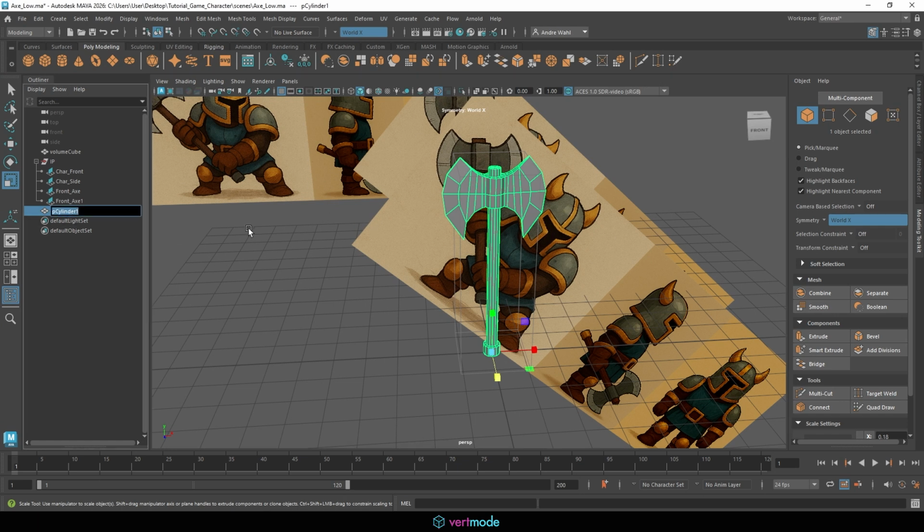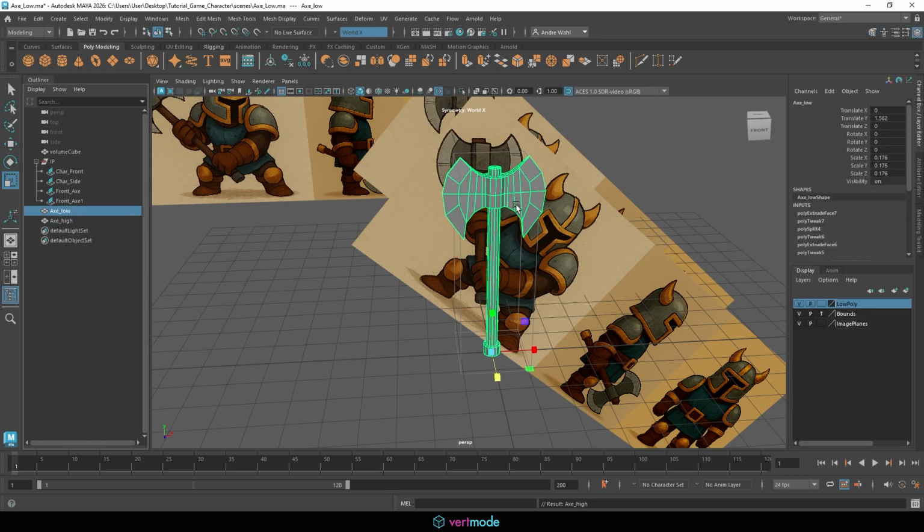So now that we have this low poly version of our axe, we're going to name it axe low. We're going to Control D. If you want to, you can name this one axe high. We're going to be doing all sorts of stuff with it, so that's going to be broken. But I'm going to take the low.